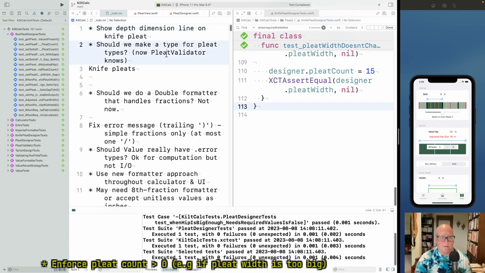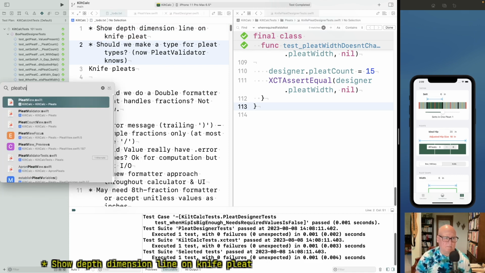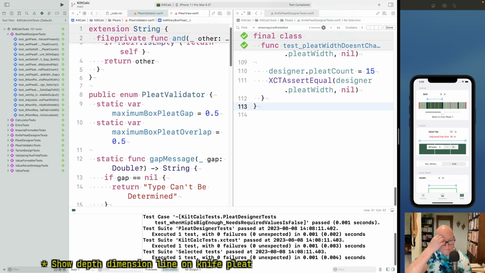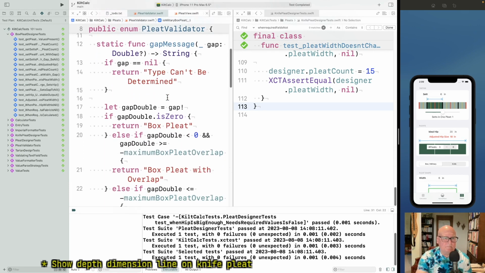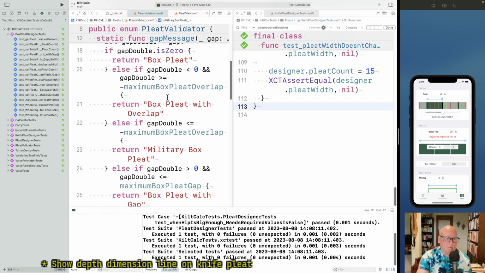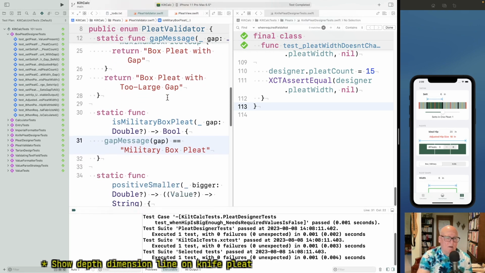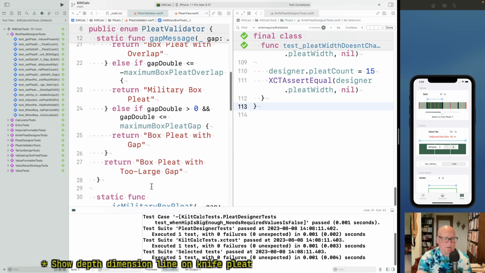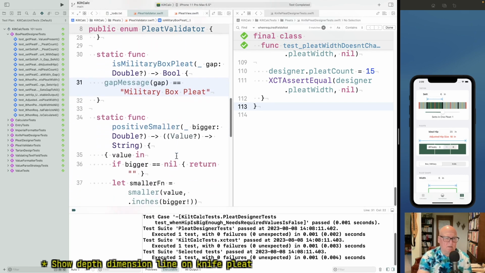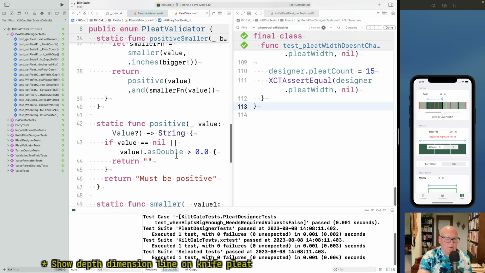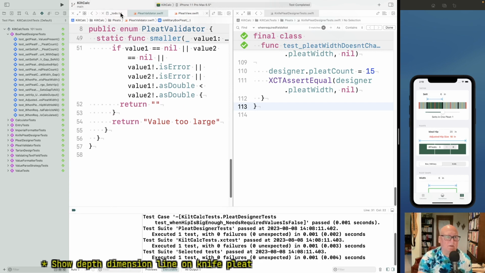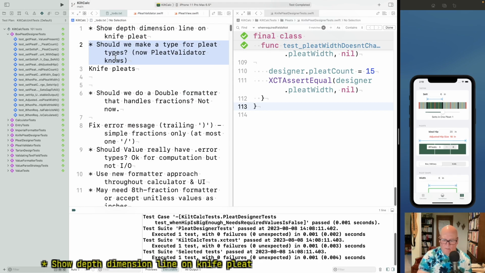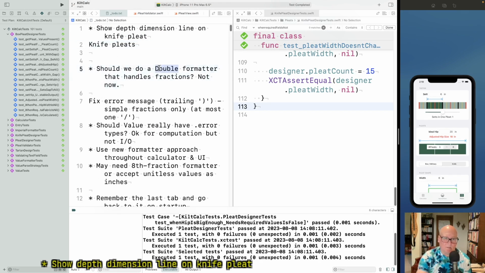Pleat validator knows. No, I don't want to break out these. Yeah, I think I'll let that one go. Double formatter. Oh boy.